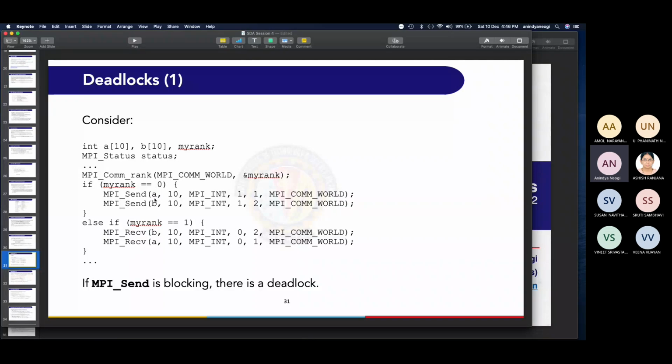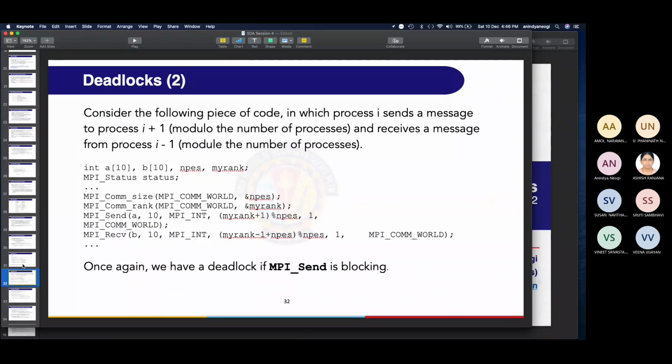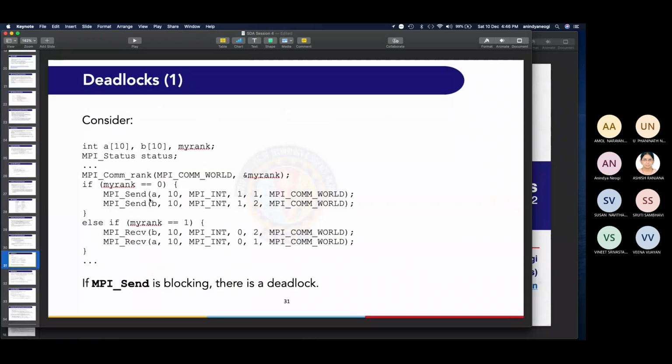Now, in this case, this does a send, this does two sends, and this does two receives. And if you do blocking, let's say this is sending A and this is waiting for a receive of B, right? Then it's sending B and this is waiting for a receive of A.